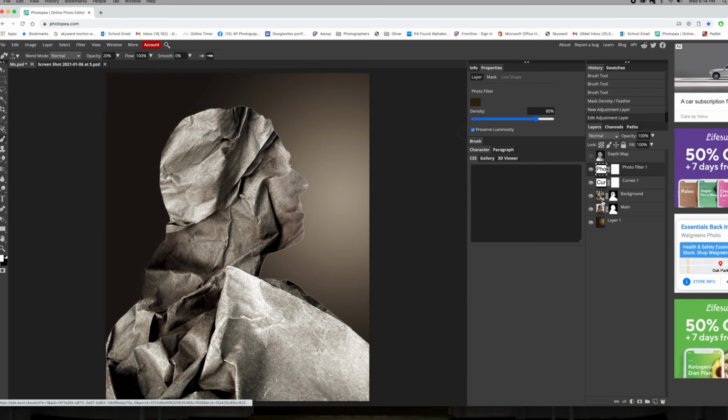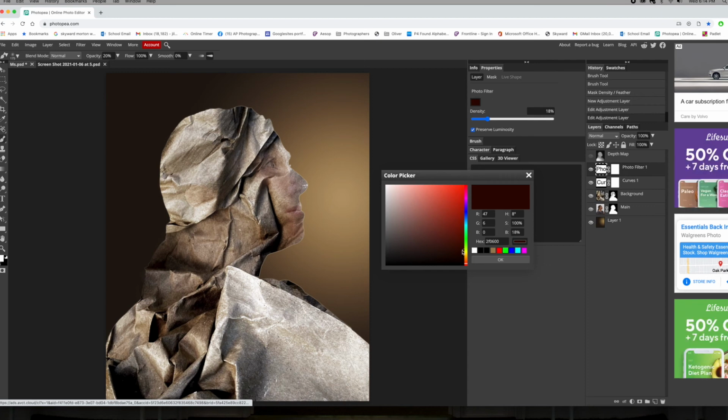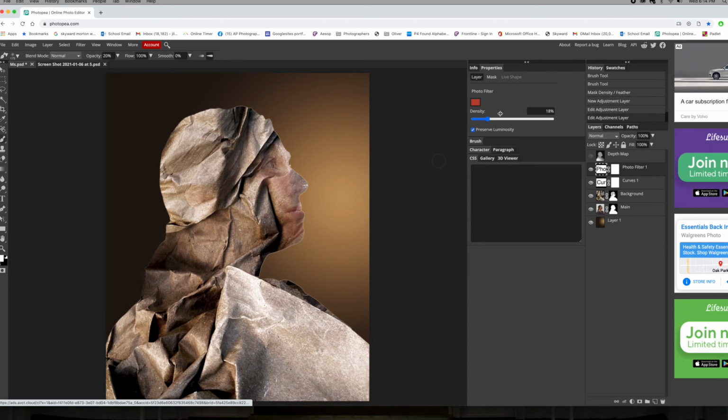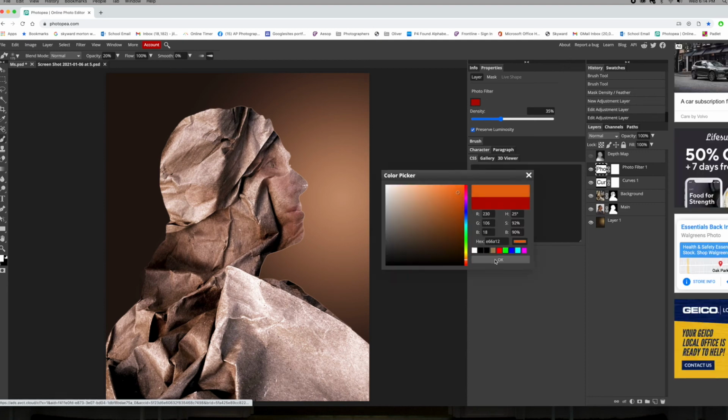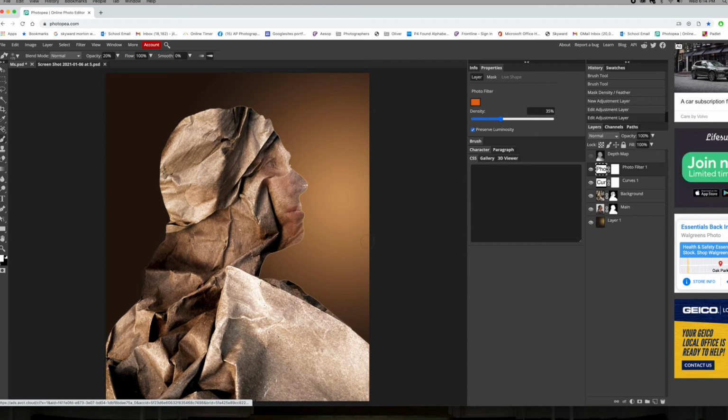Oop. I don't know if I like that one. I'm going to go back in, try it again. I think I made the color a little bit too dark there. Didn't mean to do that. Okay, so those are all possible things that you can do. I kind of like the orange better now. Okay, so anyways, you can add to this as well. Yeah, you can play around with it and see what you can do.